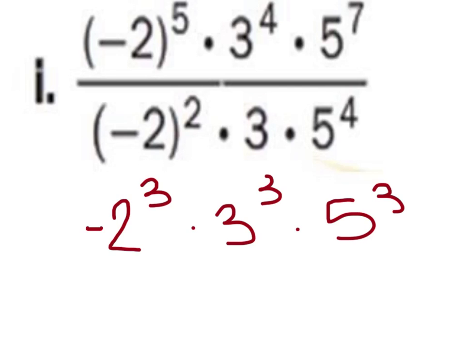Yes, Emily? Got to have parentheses. This started out as a negative. How many negatives did we start out with anyways? Seven. Very good, Mariah. There were seven negatives. So seven is odd, so the answer would end up being a negative, but that's not really what we're worried about anyways. All we're worried about is that this is in exponent form. As it turns out, there's another way to write this, but we're not worried about it yet.